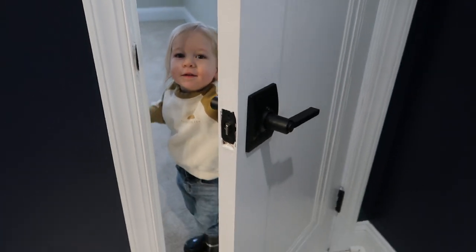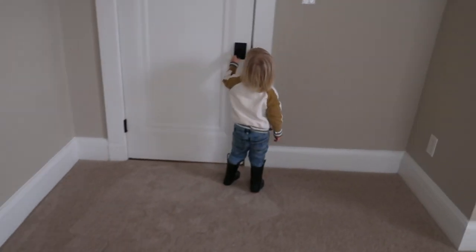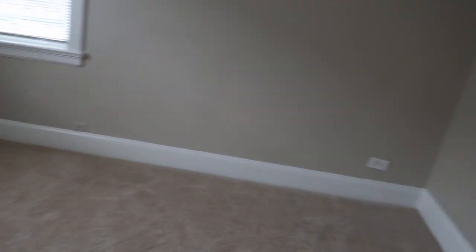Nice updated shower here and more of that really pretty hex tile. These mirrors on the doors — you'll see those throughout the house. It reminds me of a house I lived in when I was a kid, so it's a little nostalgic for me. We have another bedroom here — this will probably be either the guest room or one of the kids' rooms. Another one of those mirrors and a very large closet. I love the color he painted this — it reminds me of the color I use at home. It's like a taupe, a little darker than aesthetic white. It's called Agreeable Beige by Sherwin-Williams. I think it's really pretty — it pops against this trim really nicely.